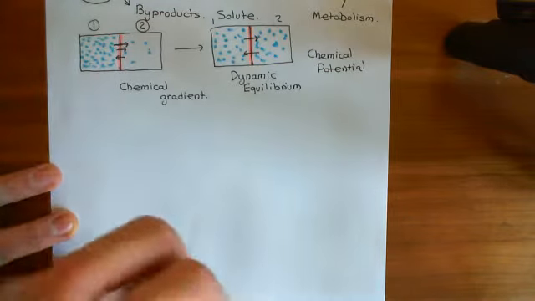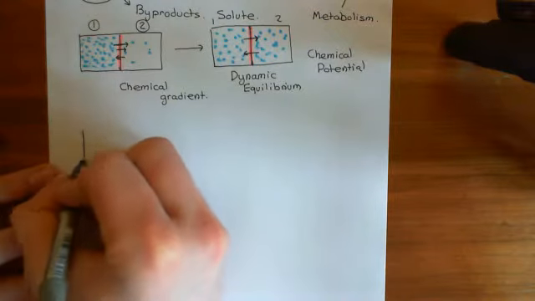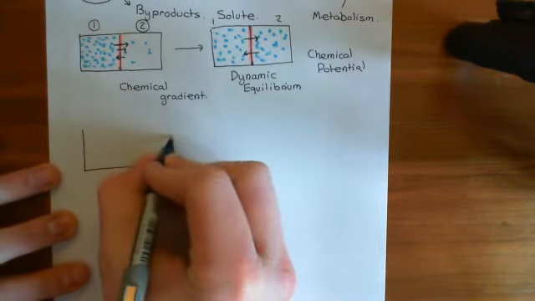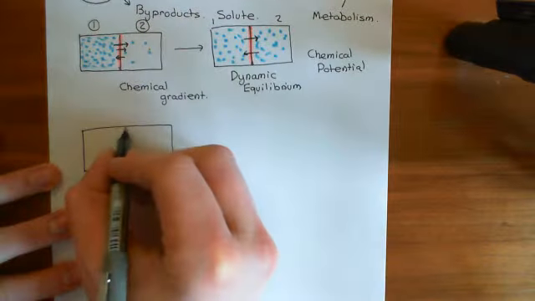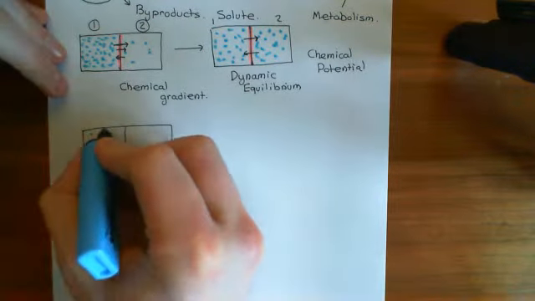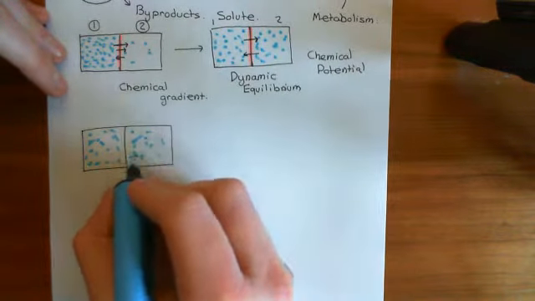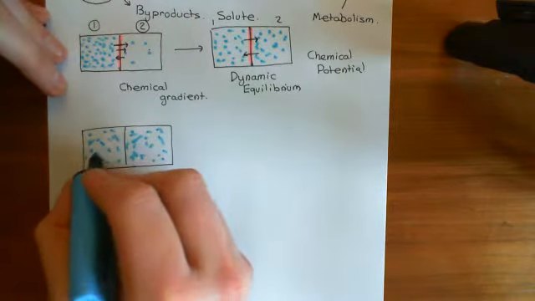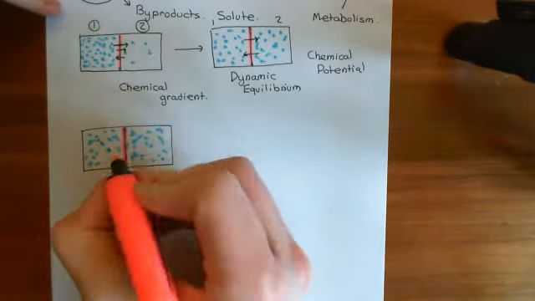Okay, right. So now let's talk about electrical gradients that we can have across cell membranes, because these are also going to be responsible for moving solutes. So if we start this time with an apparatus that has completely even concentrations, there is no chemical gradient this time across the cell membranes. The chemical potential of this side is completely the same as the chemical potential of this side. I'll draw the membrane once again in red down the middle here.